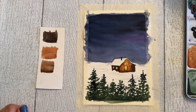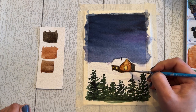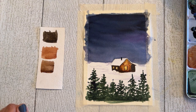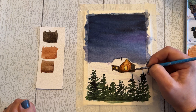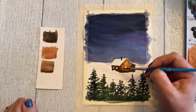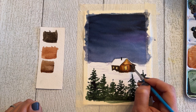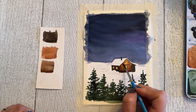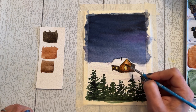Okay, I think this is dry enough that I am gonna add, so mostly at the bottom, kind of creeping up on the sides, like that. And then just take my brush and blend it out a little bit so we get a soft transition from kind of dark to light. And then I am gonna put in a darker line here, right there to show separation between the top and the bottom. And give it a little shadow under the ridge here.